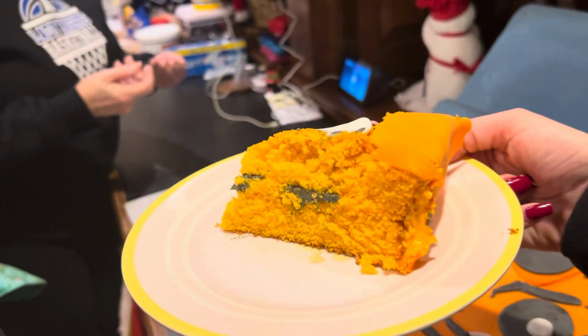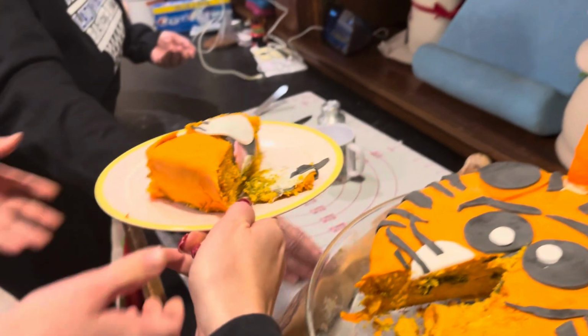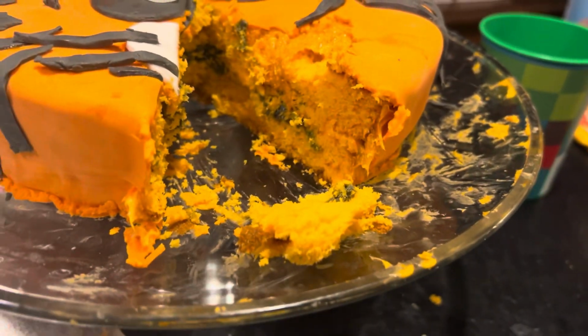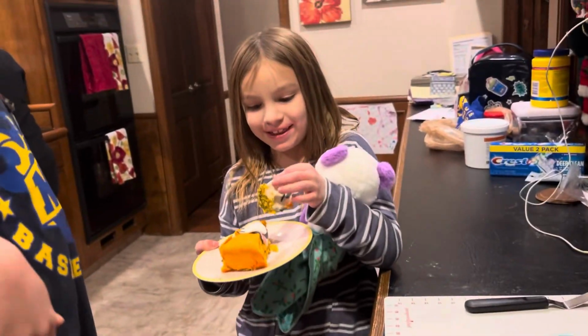Oh, look, there's orange and black stripes on the icing inside. How cool is that? We got orange and black stripes. Mommy, look. Got it. Nice.